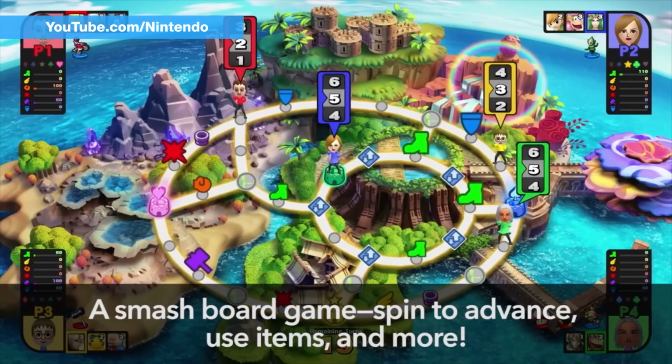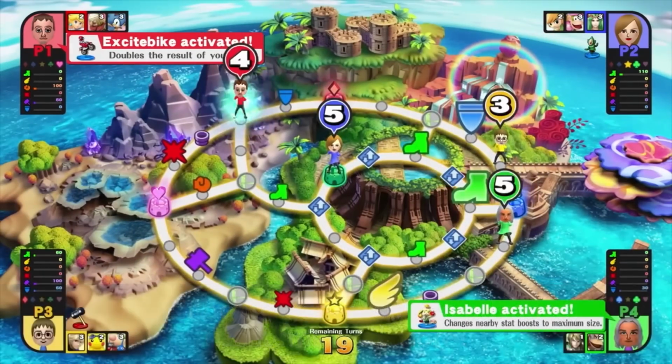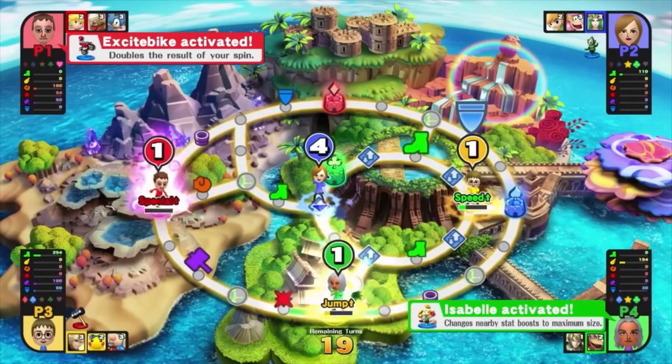Here's some bonus stuff that we're kind of calling honorable mentions, or just unique ideas. So, Smash Tour. Yeah, they're including what seems to be a Mario Party-esque experience in here. It's a board game. I'm excited to try it. At least you bring your characters into it, and you kind of go around the board, and I don't really know how it works just yet.